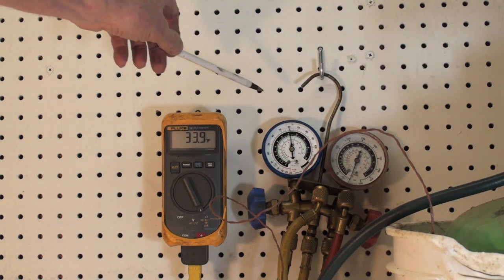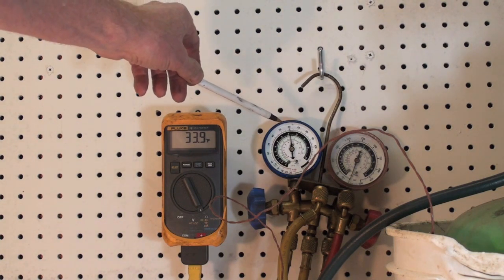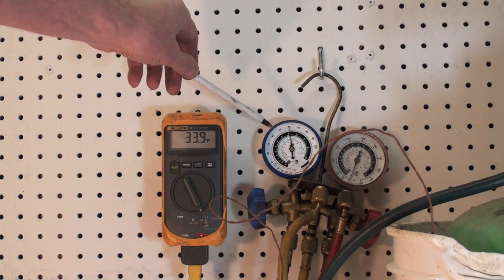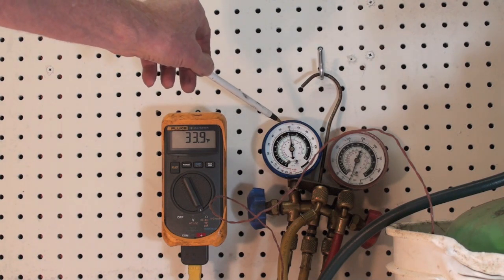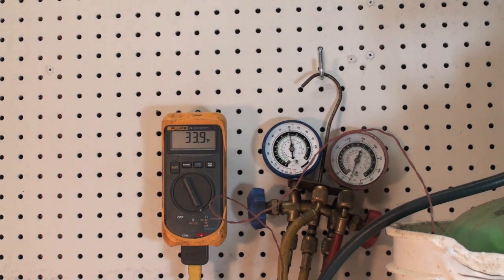You'll get to where you don't pay a lot of attention to pressure because you're more interested in temperature. You will start reading the scale for the refrigerants you're using. Different refrigerants it's going to be different, but it all equals out because the temperature pressure will work with any refrigerant that is pure. It'll work with blends too, but that's a little more complicated.